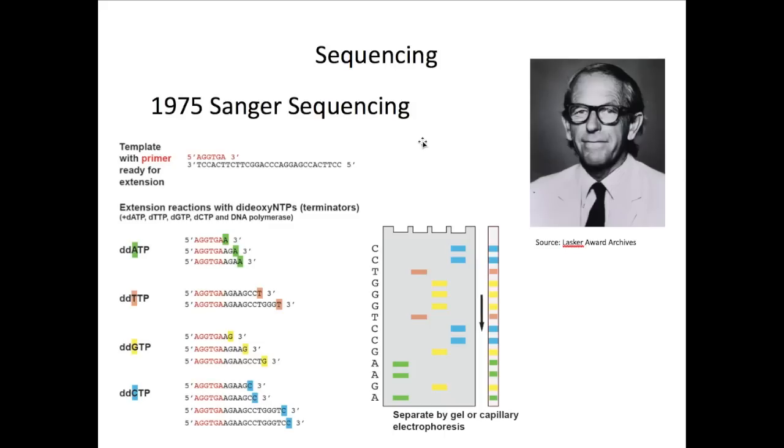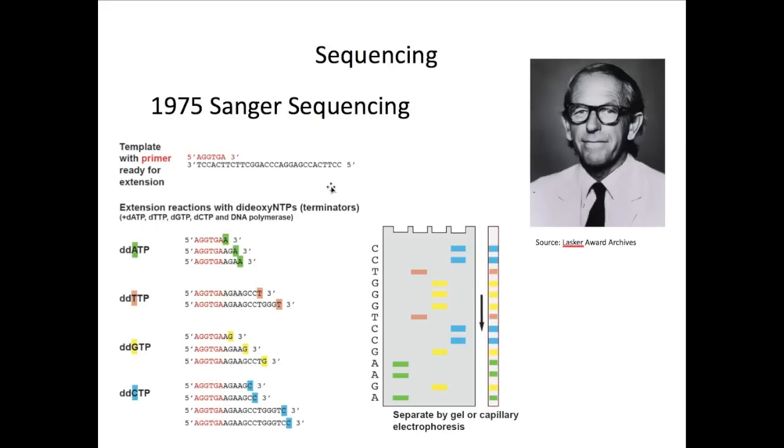The Sanger strategy, which became very successful and widely used, was one where you hybridize a primer to the sequence that you want to obtain. This is the template you want to identify the sequence of. The primer is now able to be extended by a polymerase if you have a mixture of deoxynucleotide triphosphates. The nice innovation that Sanger had was to include in the mixture some dideoxynucleotide triphosphates, which will stop the reaction from extending further, because not only do they lack a 2' hydroxyl, like all DNA molecules in each of their deoxyribose sugars, but the dideoxy ones also lack the 3' hydroxyl. So once you add that nucleotide on, you can no longer extend the chain, it just stops there.